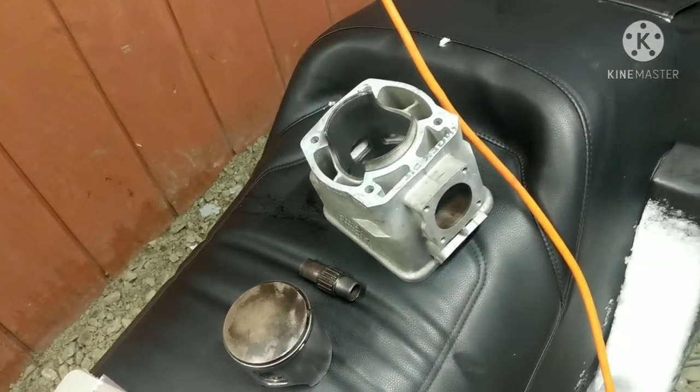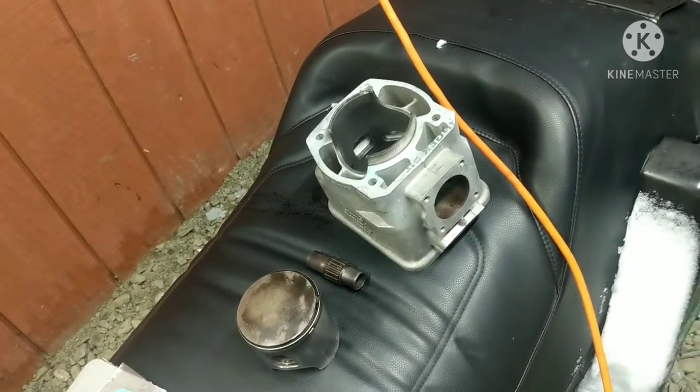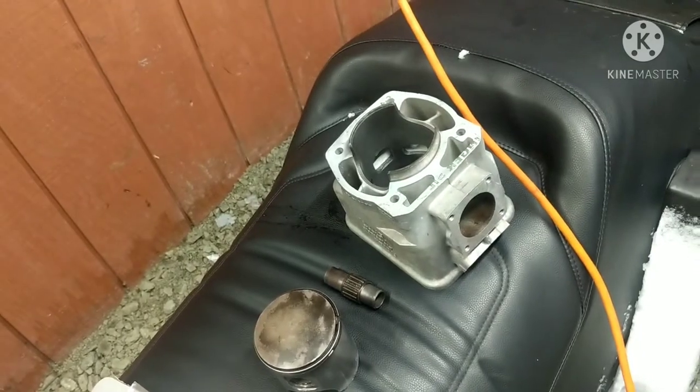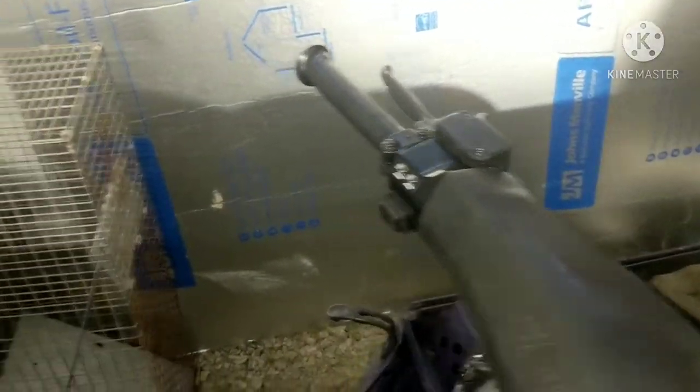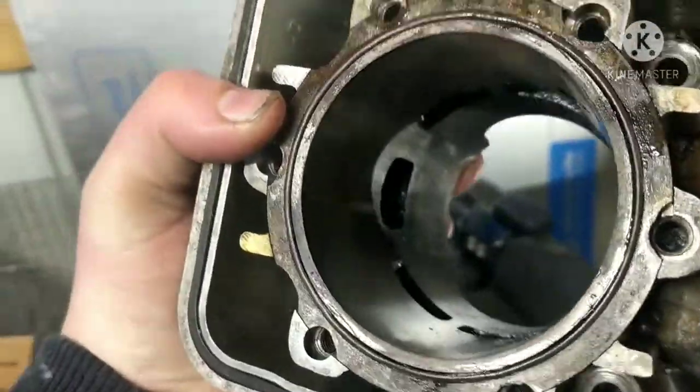And let's get to tearing that one side down, getting the piston out, and moving to putting our new piston in. Right before I forget, I'll show you the old cylinder jug that the piston scored on. It's not super bad, but you can definitely see it's scored.